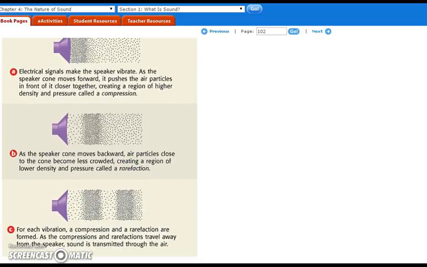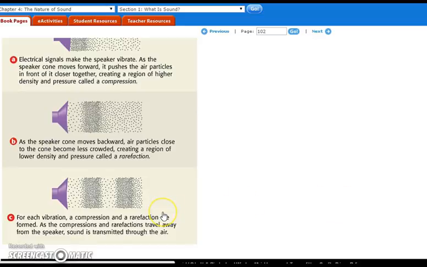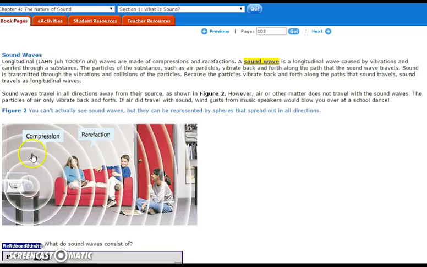So these are both terms that we should know from longitudinal waves in the last chapter, but as you can see, a sound wave creates this intermittent compression, rarefaction, compression, rarefaction. This is the vibration, the back and forth movement of the air that is created by the sound wave. So as you can see in this image from the book, the longitudinal wave that is being produced by the speaker travels across the room with areas of compression and rarefaction.